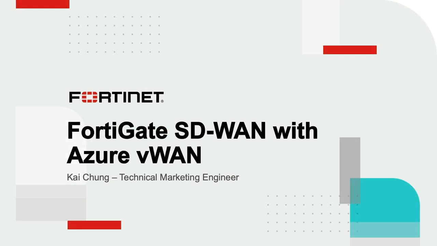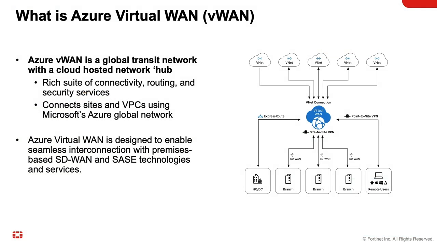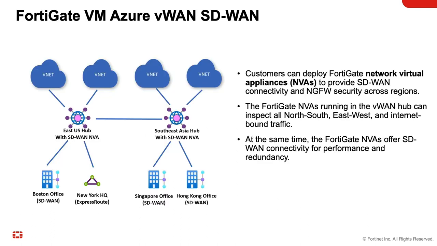Microsoft Azure Virtual WAN, or vWAN, architecture brings together networking, security, and routing functionality to allow branches and endpoints to connect to virtual networks, or VNets, located in Azure. The Azure vWAN uses a hub-and-spoke architecture where virtual WAN hubs within the vWAN are connected in full mesh, creating the backbone for the global transit network from any-to-any connectivity. Branches and endpoints from the spokes are connected to the vWAN hub for connectivity.